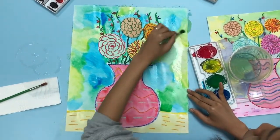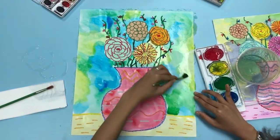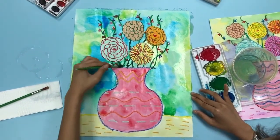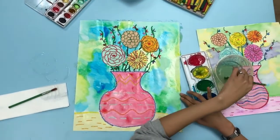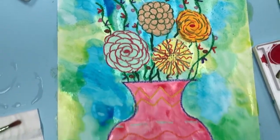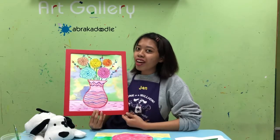Okay, make sure the colors are well blended. You can just go again by just doing circular motions to blend the colors together. And once everything is painted and you're satisfied, we should be done with our artwork.